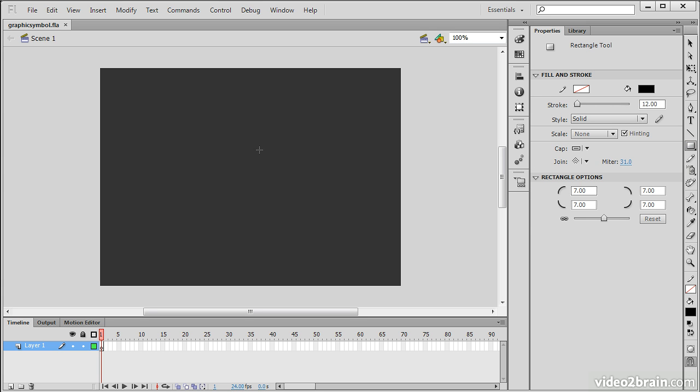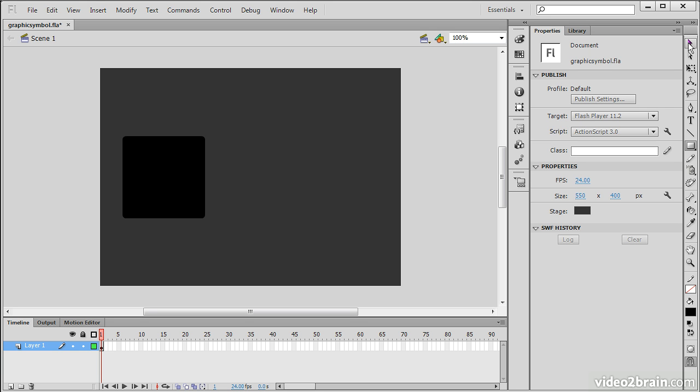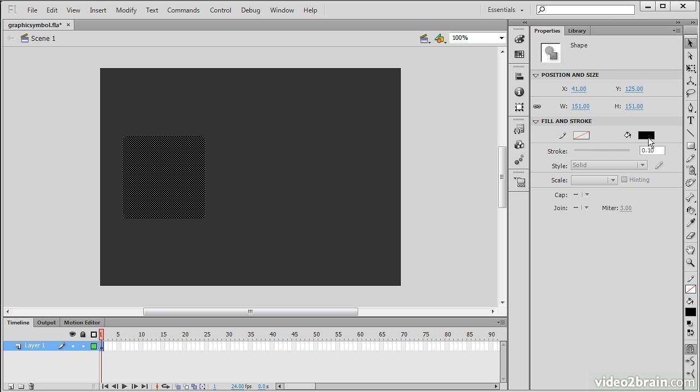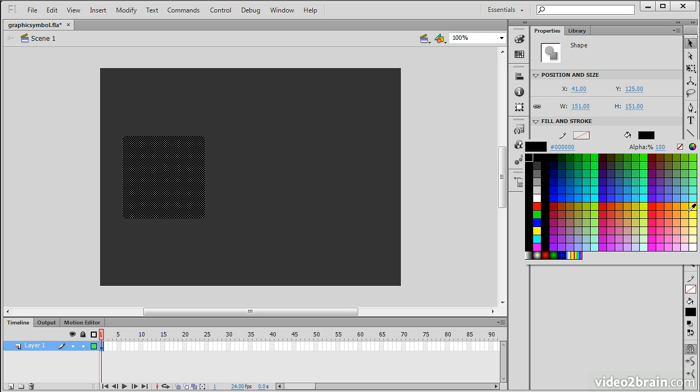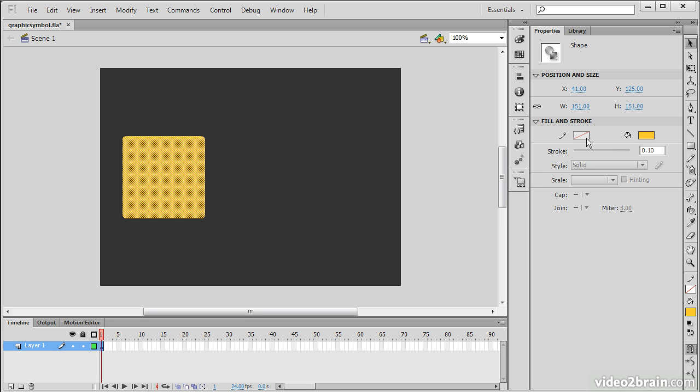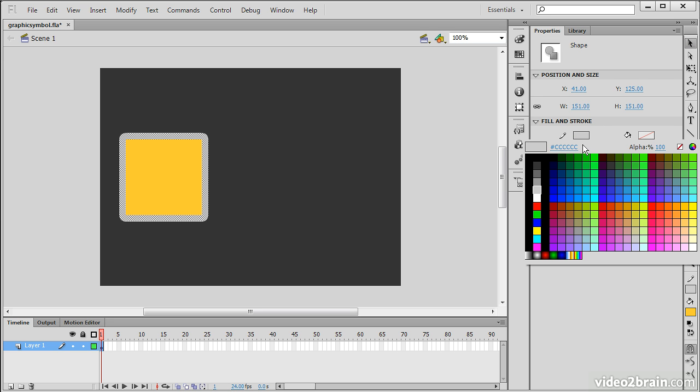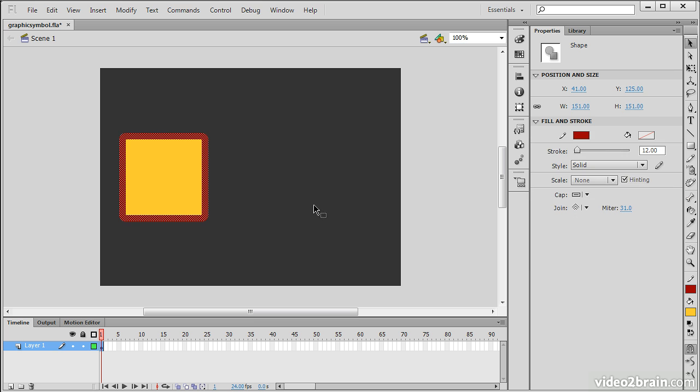object here. I'm going to create a rectangle and then provide it with a number of properties. So let's create that, and we'll make it more visible by changing the colors. So let's make it orange, and we should give it a border. So I'll select the ink bottle tool and put a little border on that, selecting the border and changing it to red perhaps. So right now we're dealing with a basic shape that's drawn off onto the screen.